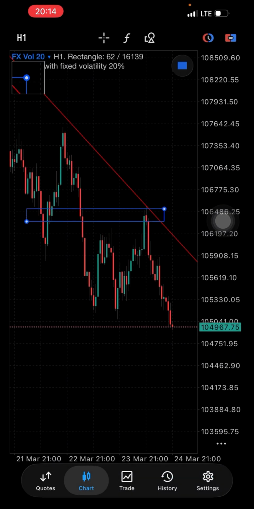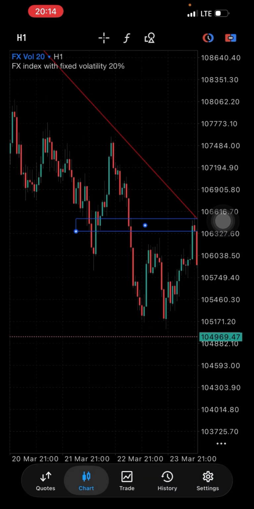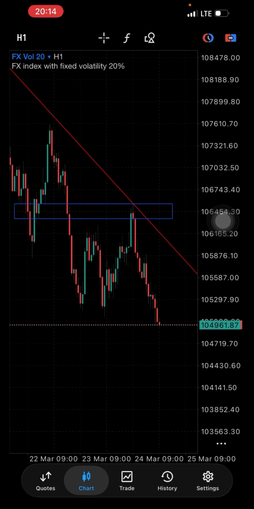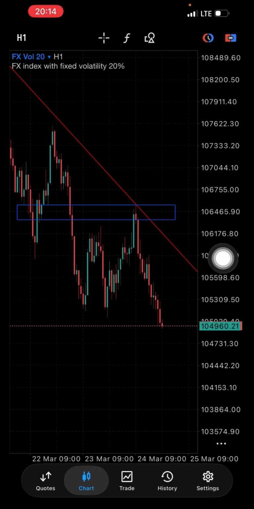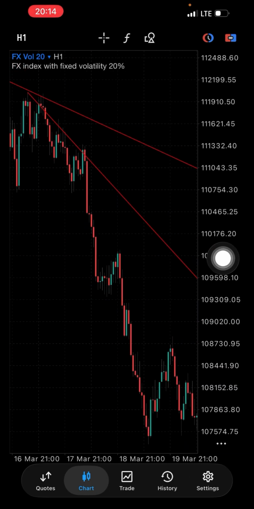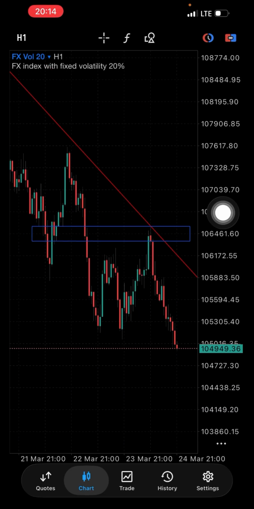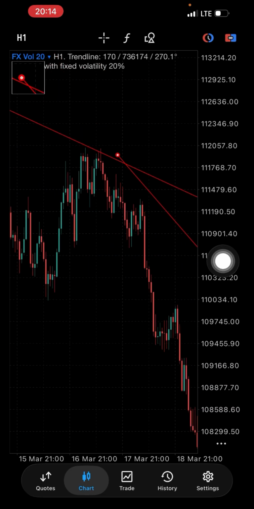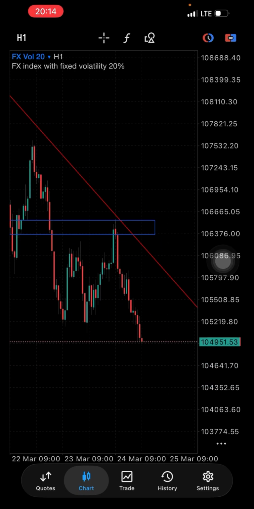So you work with the major structures. You don't just work with everything you see, you work with the major structure. Now, marking this on the 1 hour time frame, this is a major structure right here, because this structure is connecting the trend line from here down to this place. So this is a major structure. Let me make some correction here. So this is a major structure.